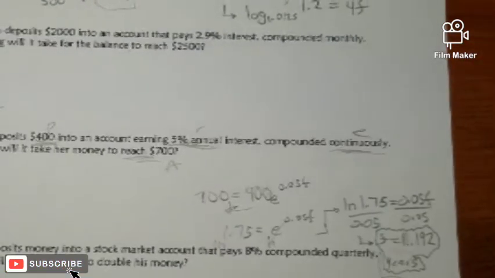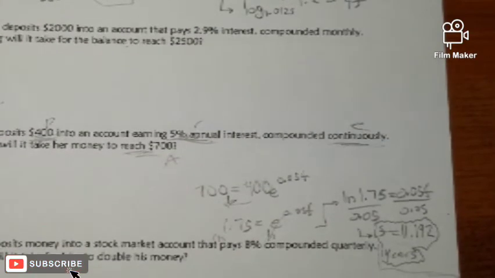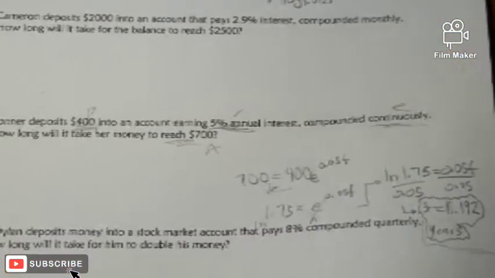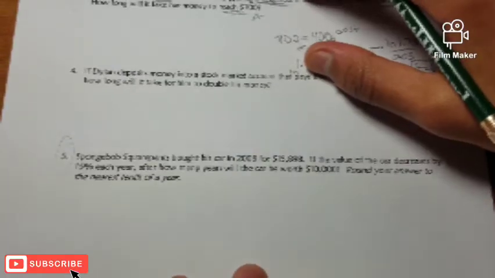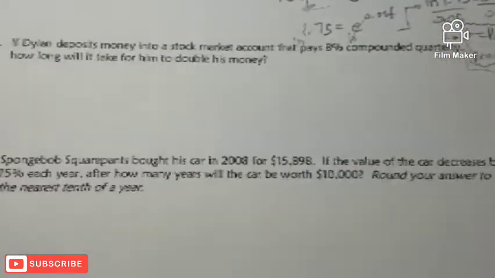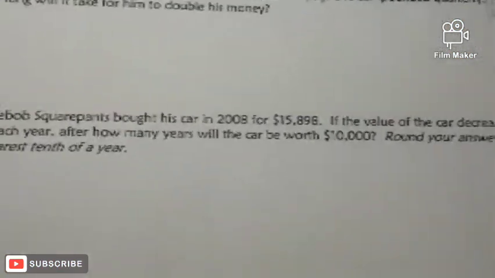We used e in this. Now I'm going to show you 2 more quickly. We're going to do one half-life and one about the value. So let's get that done. Alright, next question. This is our next one right here, the SpongeBob one we're doing.